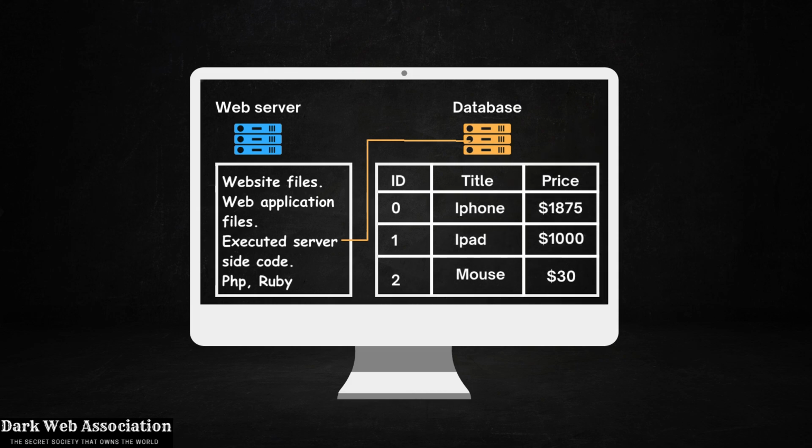So it's very important to understand the role of the database. The web application stored on the web server just communicates with the database, gets information, and then displays it or does something useful with it. But the data itself is not stored on the web server, it's not stored within the web application, it's actually stored on the database.